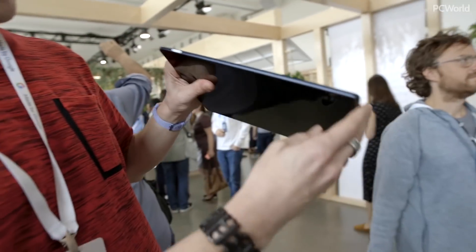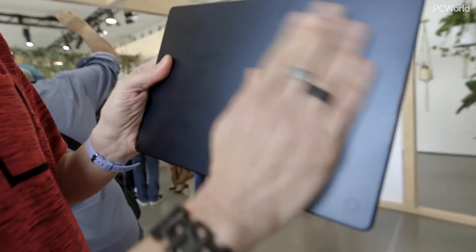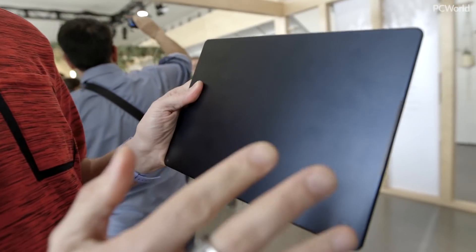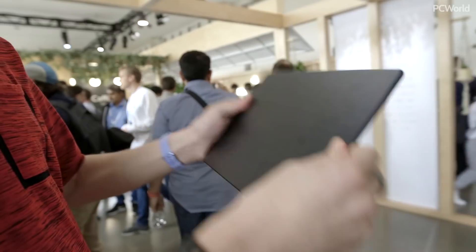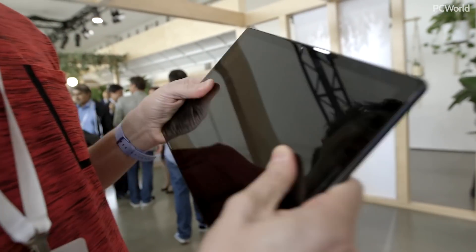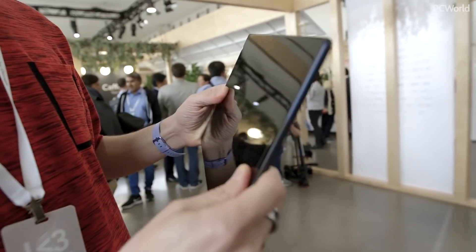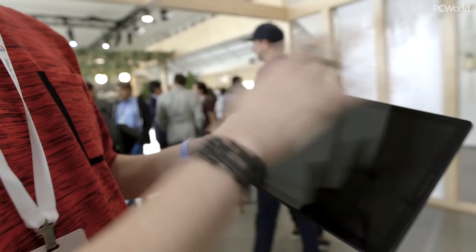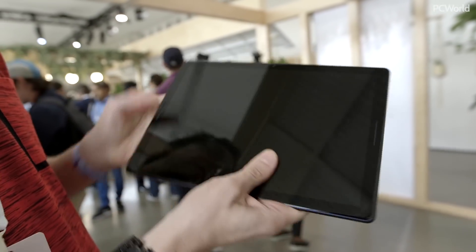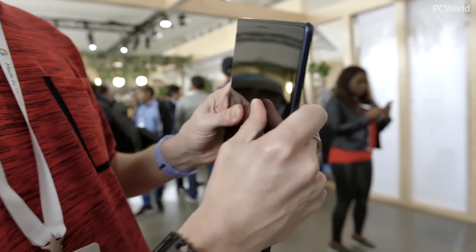So let's take a look at the hardware first. We've got a 10-inch tablet — it's really thin. It comes in this cool color they call Midnight Blue. It's a matte back, but not really black; it has a cool shimmery feel to it in the light. It's pretty light for a 10-inch tablet, easy to hold. It has nice rounded corners, good uniform bezels, front-firing speakers. It's a nice solid piece of hardware.